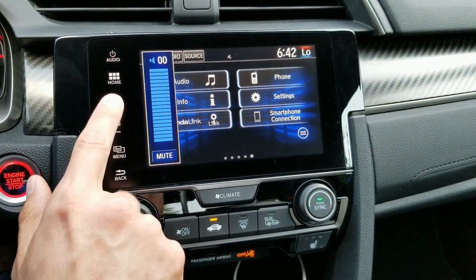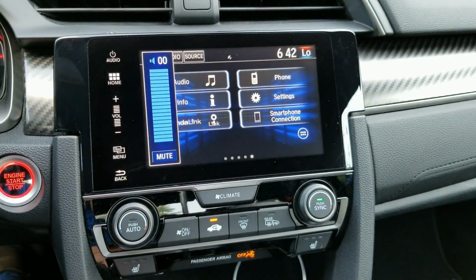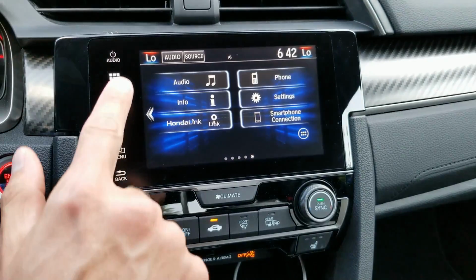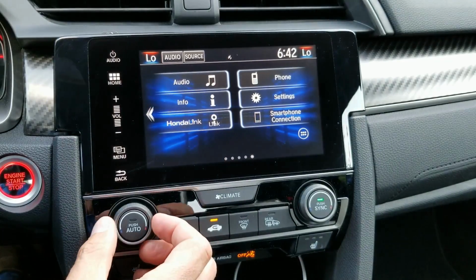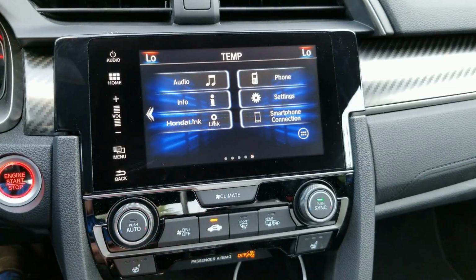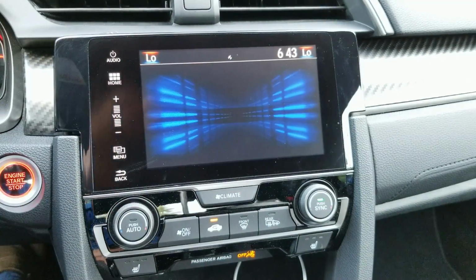It's not working very well there. So that's kind of a source of contention amongst Honda people. They want their volume button back. You can see here it says low in the upper corners of the touchscreen, and that's our climate system. So you can move that around and it will actually change the temperature. One of the other things is the response time of the system is not the fastest. And that's okay. You just kind of got to get used to it.